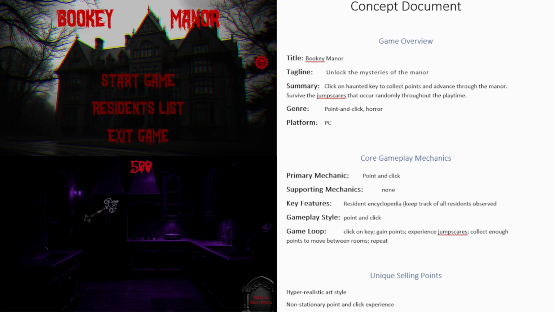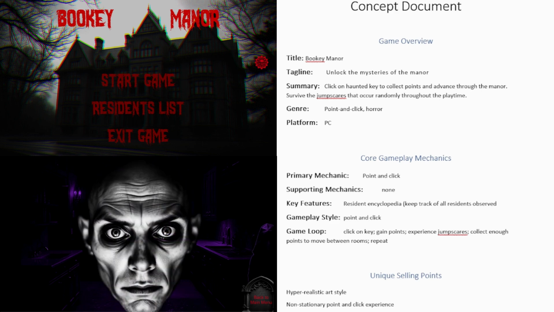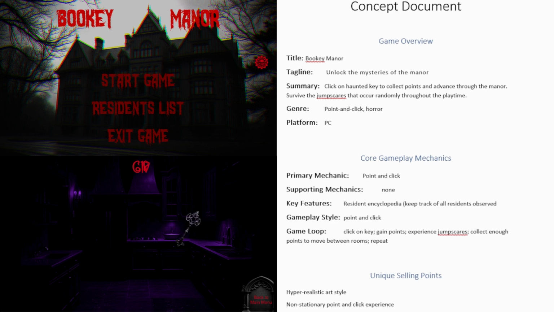When it comes to gameplay mechanics, the primary mechanic is of course point and click. There are no supporting mechanics to date. Currently, the only key feature is what I call the Resident Encyclopedia, which is basically a list that shows which of the residents or jump scares the player has encountered while playing the game.